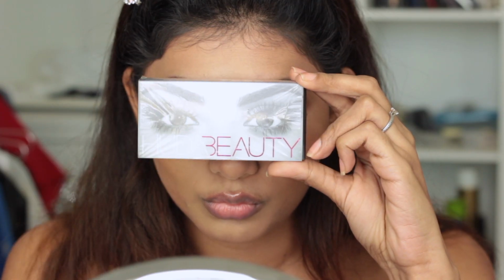Having said that, coming to my eyelashes, I'm wearing the Huda Beauty Samantha eyelashes. This is also not the first time I'm wearing them, but these are also very hyped on Instagram. I have to say that I have said this before also, these feel so light on my eyes. I don't feel like I'm wearing any eyelashes at all because I was one of those people who struggled majorly with putting eyelashes on and I just couldn't.